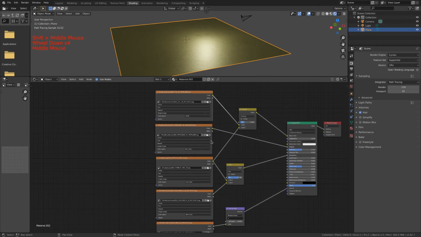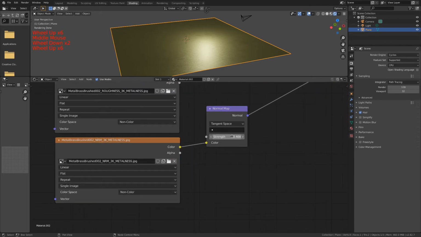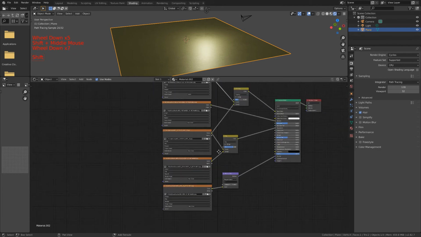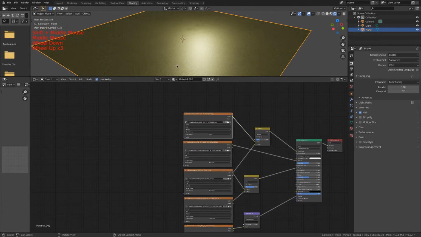The part that we had in the terracotta pots with adjusting the normal strength, you can adjust here. So that's just a simple number that you change. You can click and drag, you can click and type, push enter. The last part, the mapping, you want it so that you could probably see some of these brush marks but not have it look terrible.